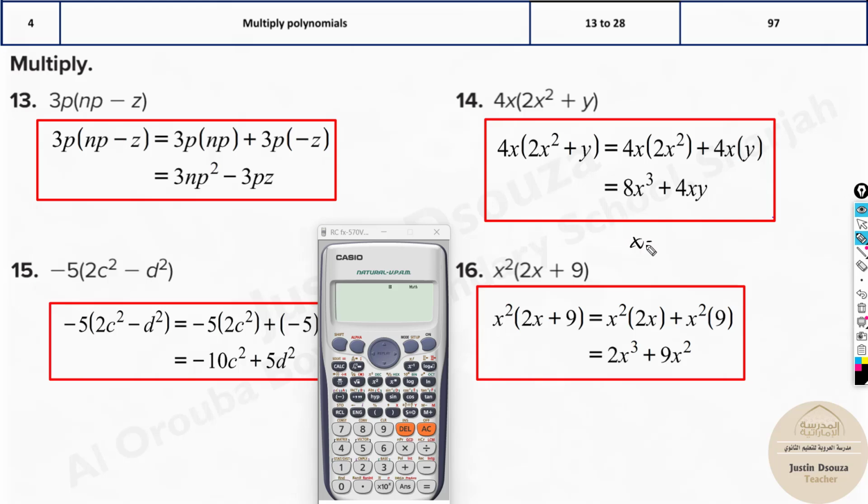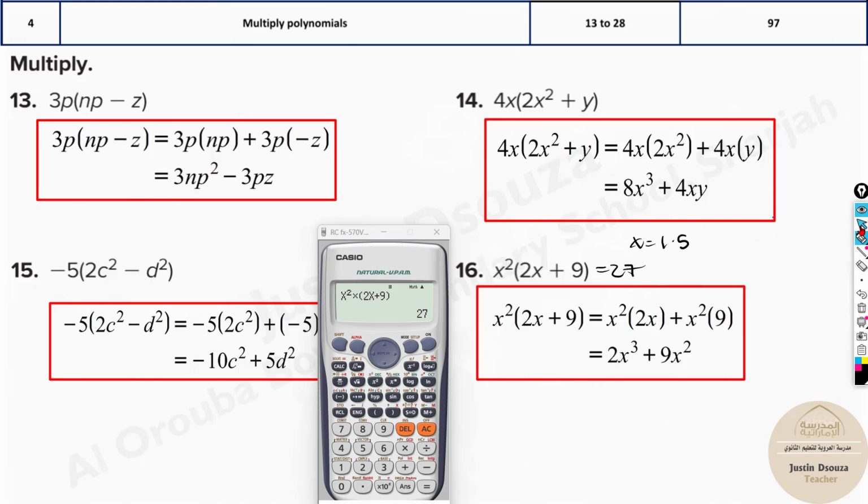Now, what I do is I'll assume x to be 1.5. Here, the given question, I'll type the entire question as it is: x squared multiplied with 2 times x plus 9. Now there is only one variable, so assume x to be 1.5. Calculate at x equals 1.5. What is the answer? It's 27. So I will write this is equal to 27.